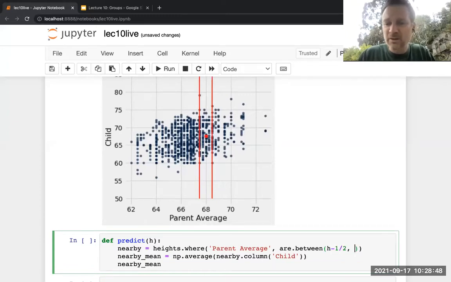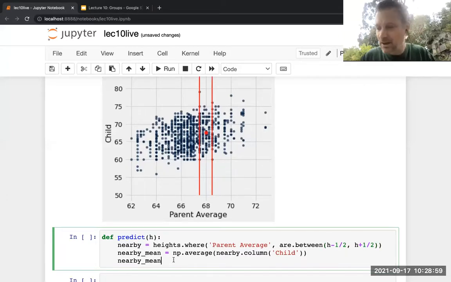So what I did was I chose historical couples whose height was within half an inch of h. And then this function computes the mean, computes the prediction for similar couples, and then we want to return that. The result of this function, the final prediction, is that mean. So I need to add a return statement.